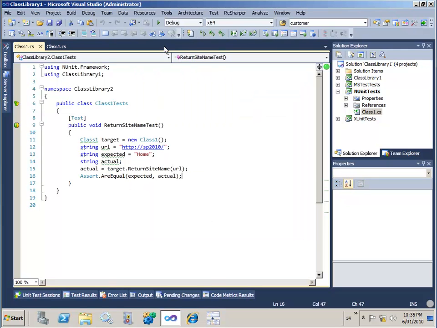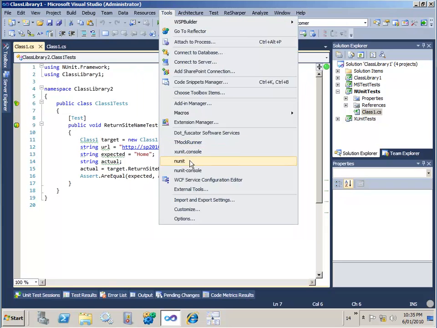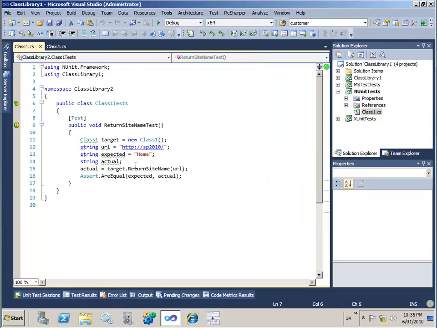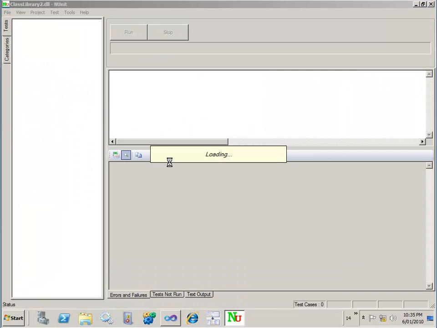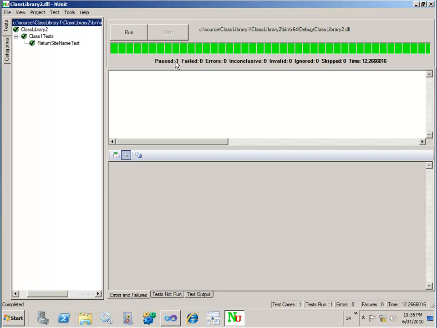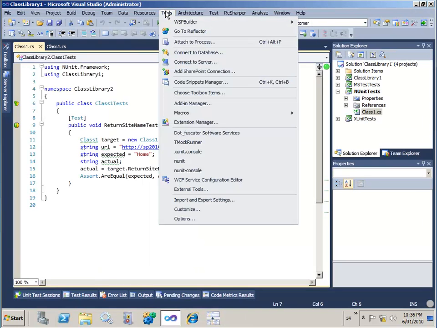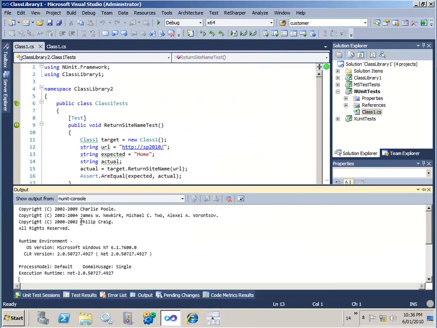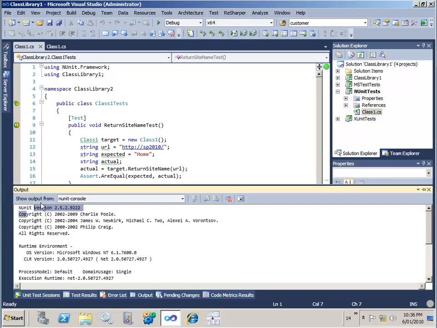So to demonstrate that, if I just go Tools, click on NUnit, what this is actually going to do is run the NUnit GUI for me. It's going to automatically load that class library in, and now it's actually going to run the test for me because I added the /run argument on there. So that's now spinning up SharePoint and calling the object model for me, and you'll see that it's one has passed in a time of 12.2 seconds. If I now go in and run the NUnit console approach, again, it's going to be running NUnit.